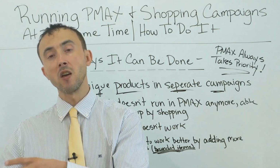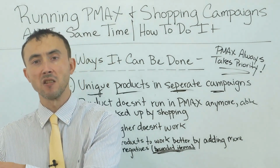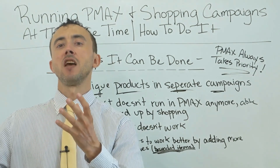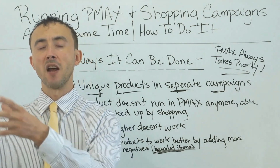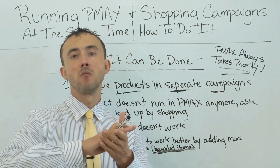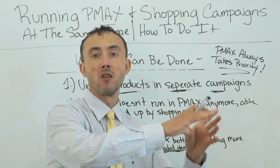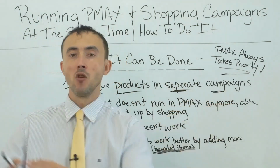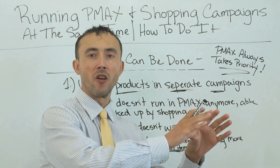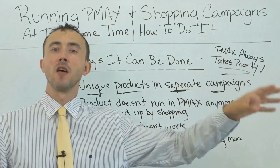That will happen. It can run even faster, that is, get more impressions even faster on those items, just running it in a standard shopping campaign. But then on top of it, get to an ROI that you need quicker, because you can add the negative keywords that you need right off the bat and do it aggressively to get things onto the track quicker. So if the items were actually legitimately struggling to get an ROI, which is why they're not showing, and that's a lot of times what's happening, you're going to be able to fix that issue through the standard shopping that the PMAX campaign algorithm was not able to go with initially, when they were just running through that PMAX campaign by itself.